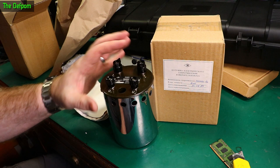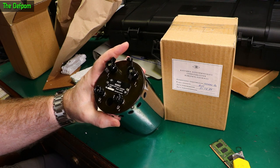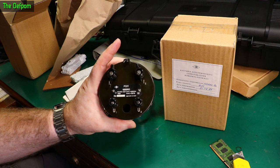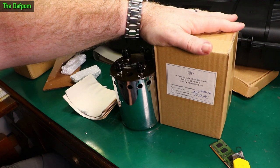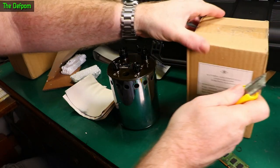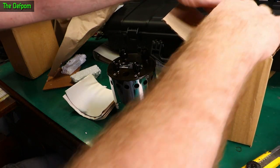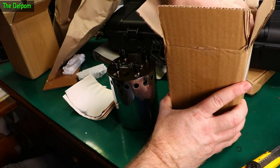Now, I've actually already got this value resistor and this one. So this one here is a, how many zeros is that? That's a 10k, right? This is a 10k resistor. This one is a 100k resistor, I think. I'd better check that. I've already got both those values, but I was not happy with the performance of the ones I've already purchased. They were quite a way off the spec. Well, they were still within spec, but they were quite a lot way off value, and I didn't want that much variance between them. I actually wanted to be more accurate than that.